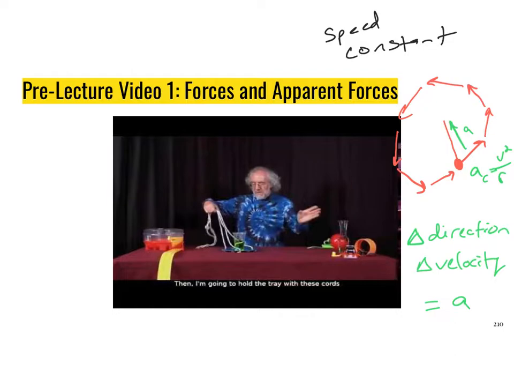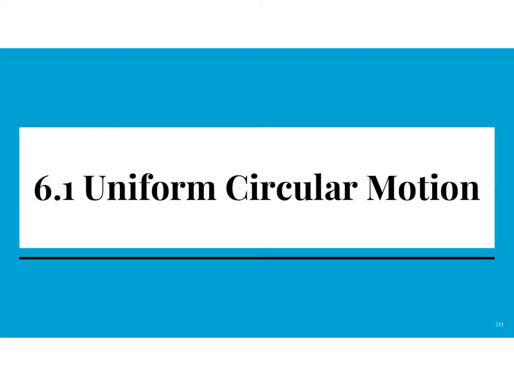Then he continues to go through a couple different demonstrations, like having a cup of water on a platform as you're spinning around in the circle, and getting into the apparent forces that are acting as something goes in a circle. So it is a good little video, a good little introduction of some of the stuff that we're going to cover in this chapter. The first part of this chapter is the easy, straightforward part where we're just defining and explaining uniform circular motion. So that's where we're going to start.